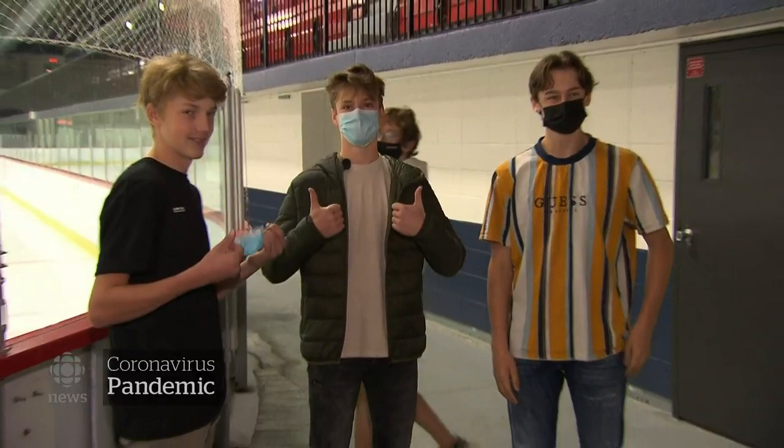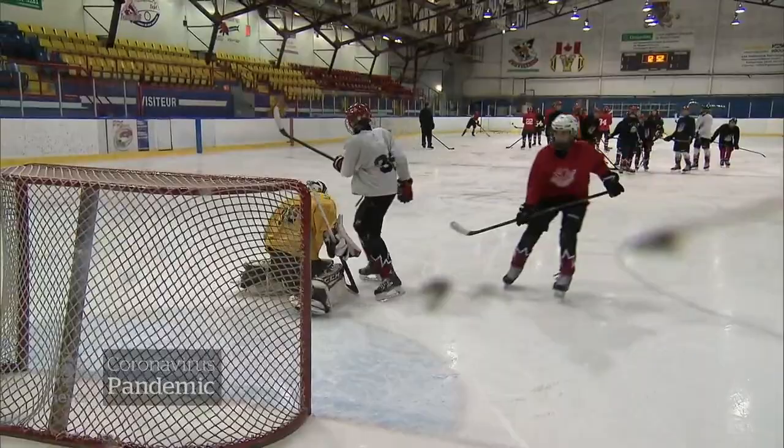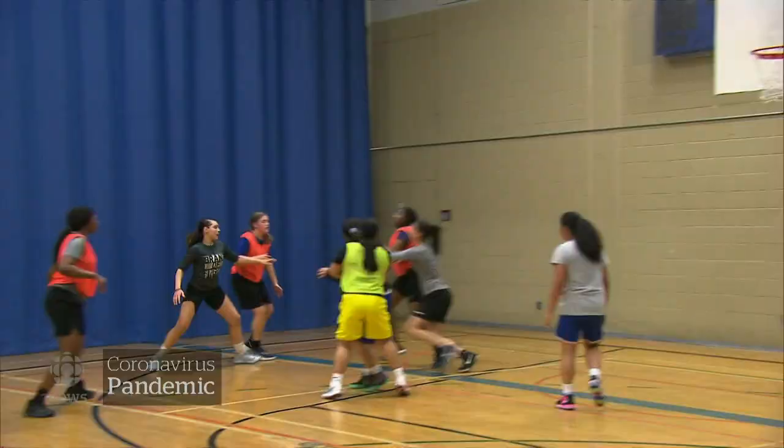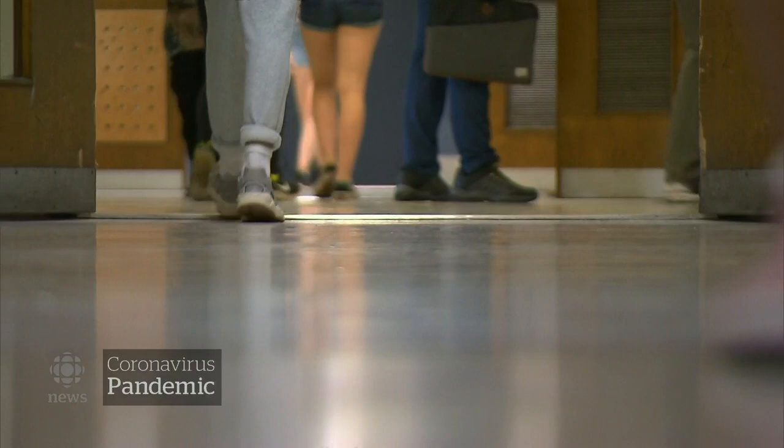But these boys can count themselves luckier than others. They're in Sportitude, which for now has not been canceled. Other sports have been suspended until at least the end of the month. This expert says these measures could have a lasting impact. Long term, these children may suffer from loneliness and from feeling really apart from other groups. And I really worry about their self-esteem, their sense of identity as they grow up. The Quebec government has noticed. It's hiring 250 more counselors to go into schools. Jay Turnbull, CBC News, St. Hubert.